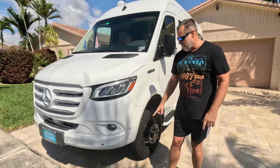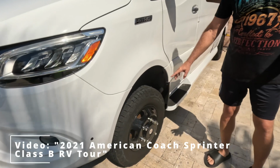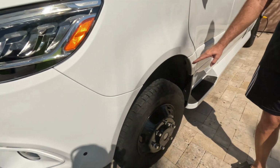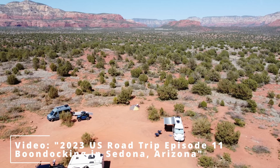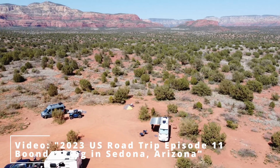This Patriot has handled the roadways. I mean, we're riding in it now, and it's a smooth ride. It's a comfortable ride. Very comfortable. But it's also very versatile. This has a 4-wheel drive Mercedes 3500 HD chassis, and when we were doing our road trip last year, it took us to some places that we would not have been able to go in a regular RV. Specifically 4 boondocking spots that we found. One of them in Sedona, Arizona. We were able to navigate these kind of rough dirt roads, washboarded roads, to find an awesome spot.